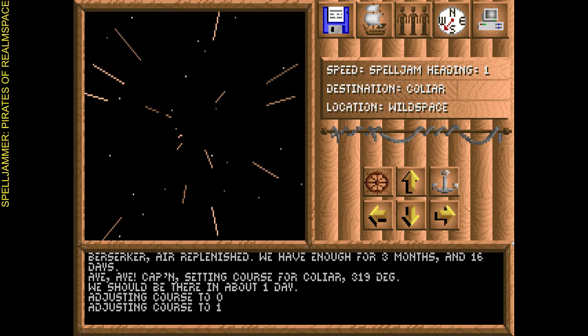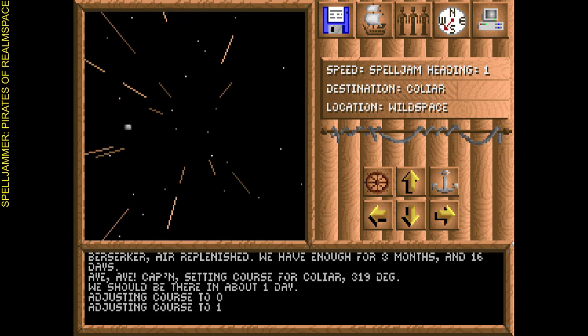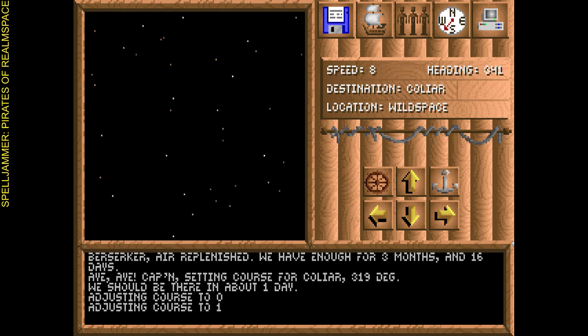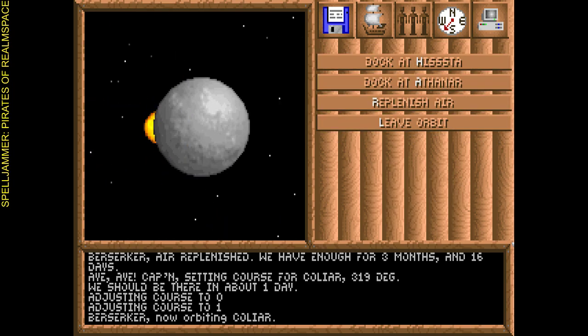So this is the speed that normally you just kind of go. And you'll notice we're not going to the planet. So I'm going to actually stop that, and we're going to go to the planet manually. Spelljam manually. All right, we're at Koliar.